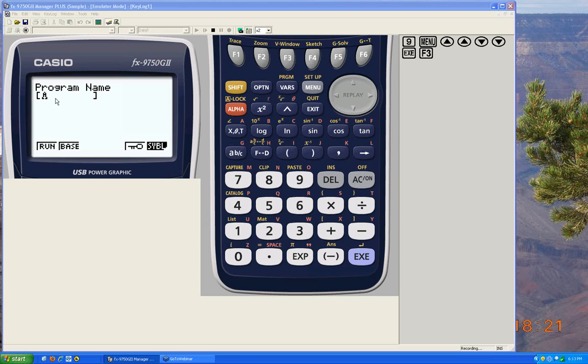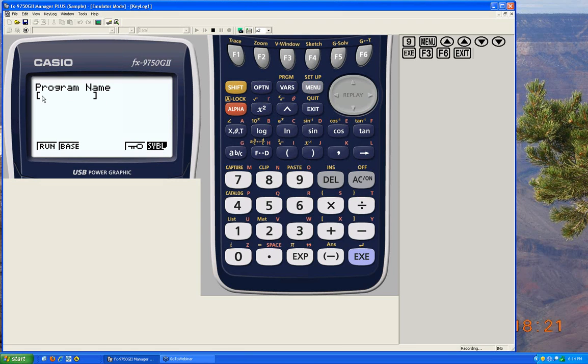And so that means we can't use anything more than an 8-letter word, and there are certain special characters that we can use, and that's accessed by pressing F6 for the symbol area, but you only get a few choices. There are not a whole lot of special characters that are allowed in program names. For the purposes of tonight's program, I'm not going to use any special characters, so after looking at that menu, I'm going to press the exit key to get out of the symbol menu.